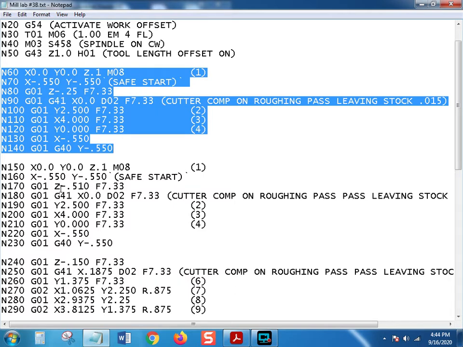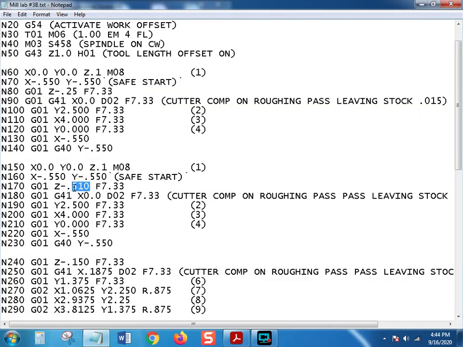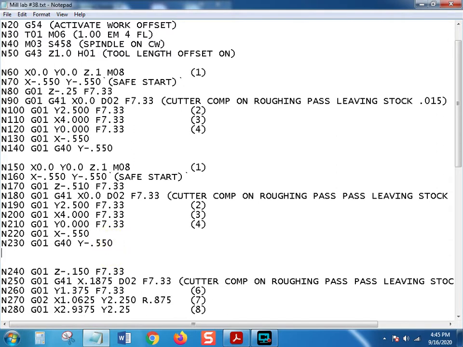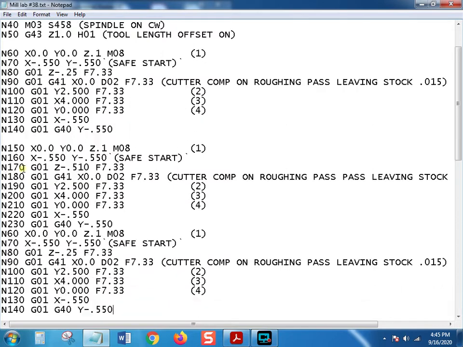Then I'm going 510 thousandths, leaving 15,000 stock, right? Now I don't have to on this one, not in Z, because this is the outside, and we don't want stock on the outside. So I'm going to hit an insertion point, hit enter, open me up a line here, and now I'm going to paste. Now my numbers, of course, are not going to be sequenced, but I'm going to show you how you can resequence the numbers yourself manually.